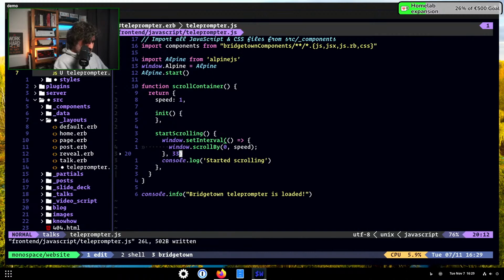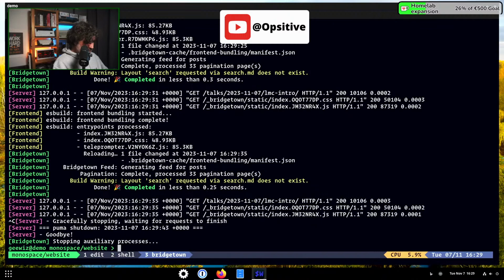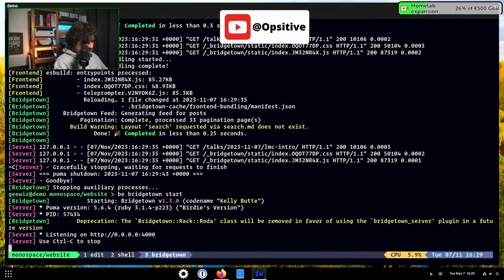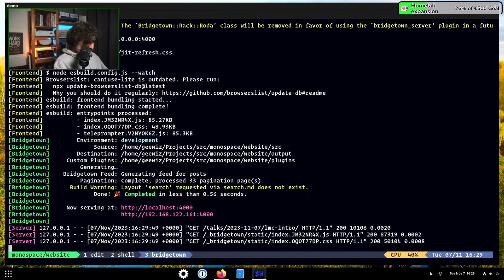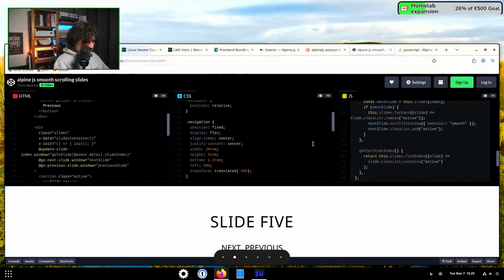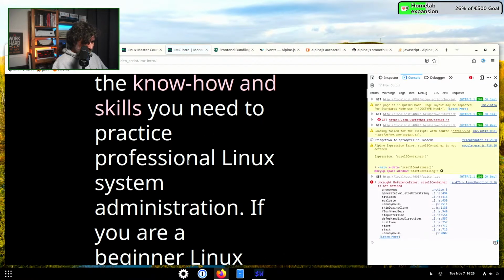Let's not start going. That did load. Okay, now we're getting these reference errors. Scroll container is not defined.